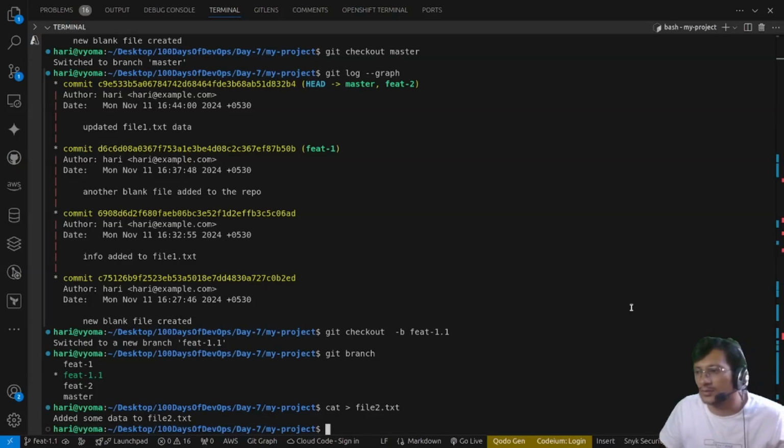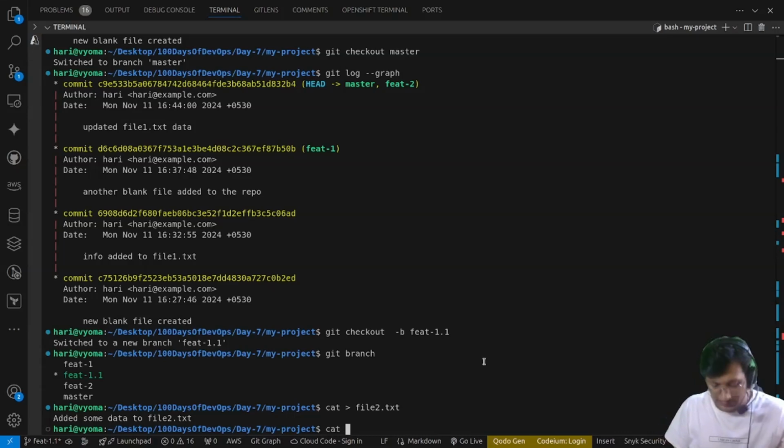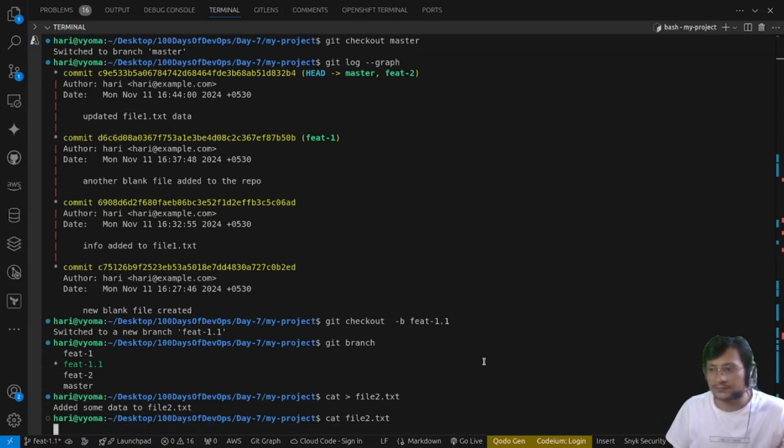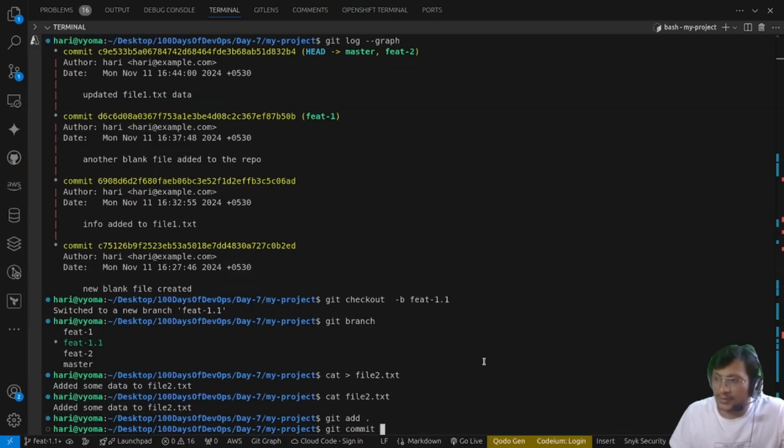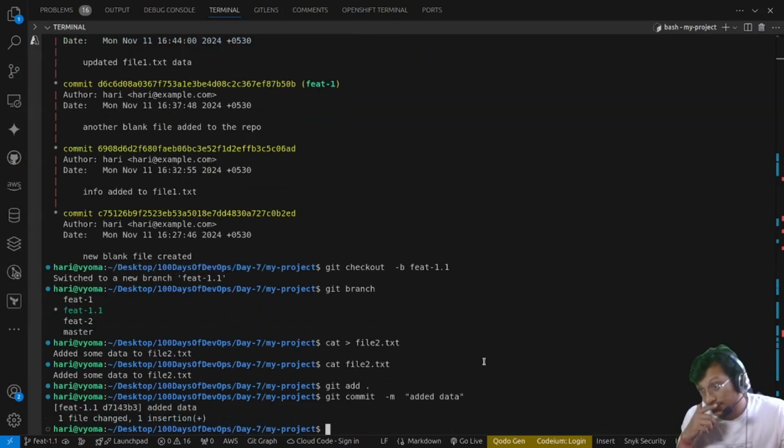So this is where we have created this file to edit, cat file2.txt. This data is added to file 2. Now if I just git add, git commit -m, and I have to merge it to the feature 1 branch.